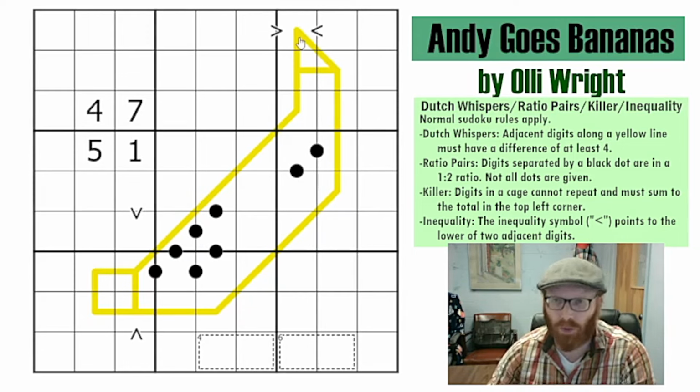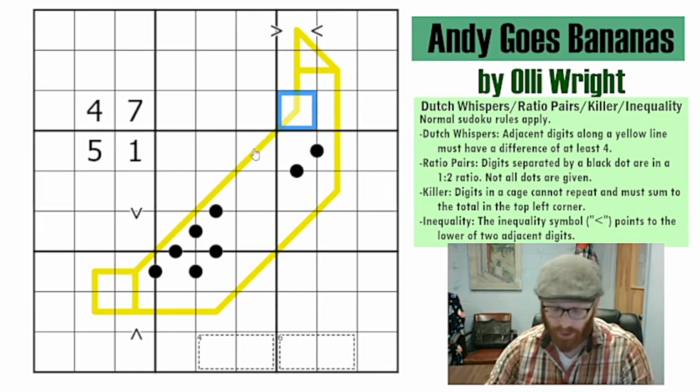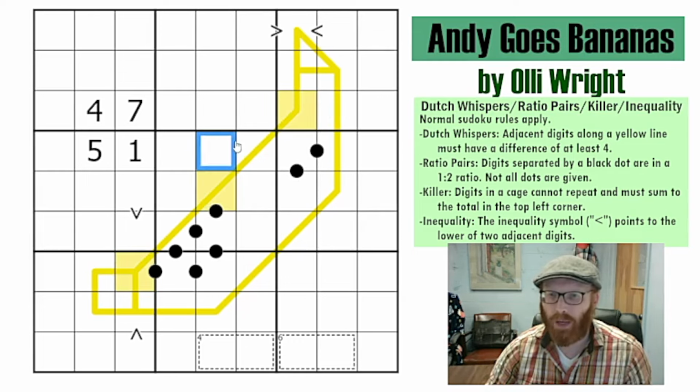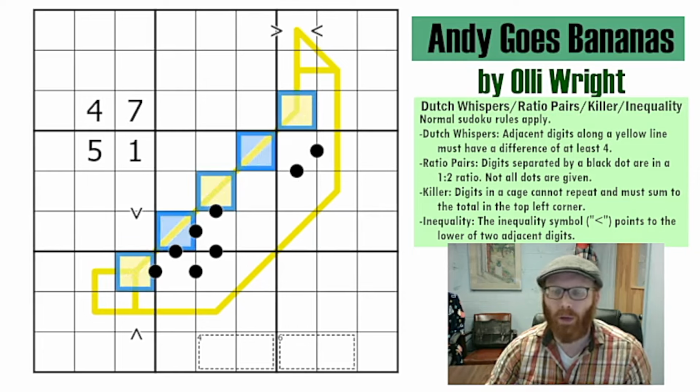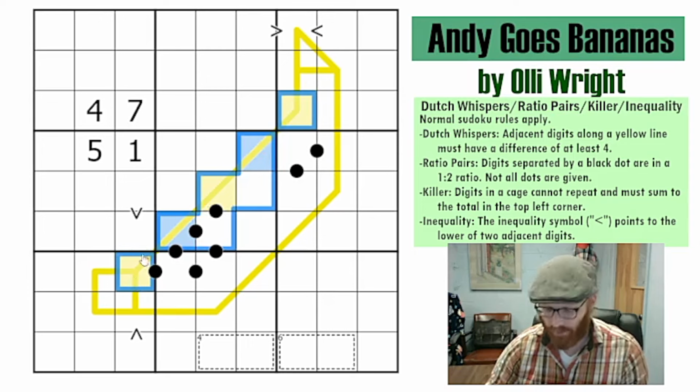Okay, so I've done a number of Dutch Whisper puzzles in the past. Less common variant than the more popular German Whisper puzzle. If you're familiar with German Whispers, what these kinds of constraints set up most of the time is a situation like this where we have some alternating digits, high, low, high, low, high, low, where say this is a low digit 1, 2, 3, 4. This is a high digit 6, 7, 8, 9. Low digit 1, 2, 3, 4. High digit 6, 7, 8, 9, or whatever.